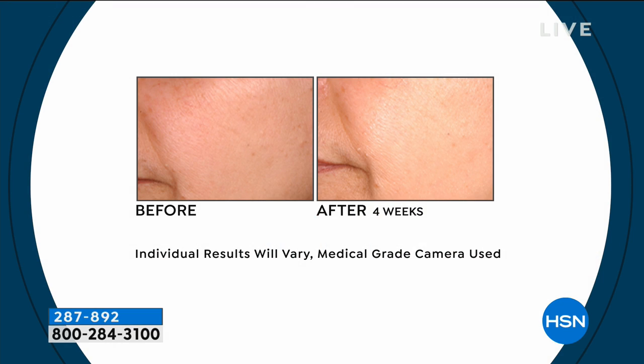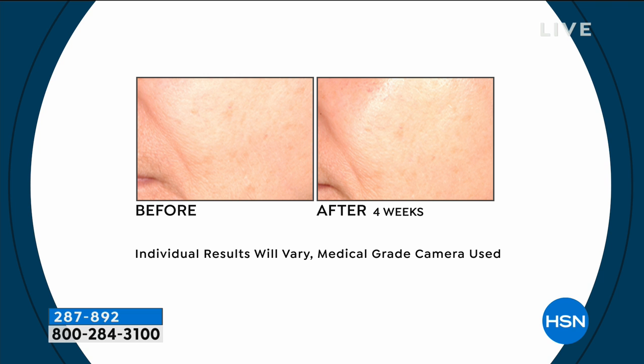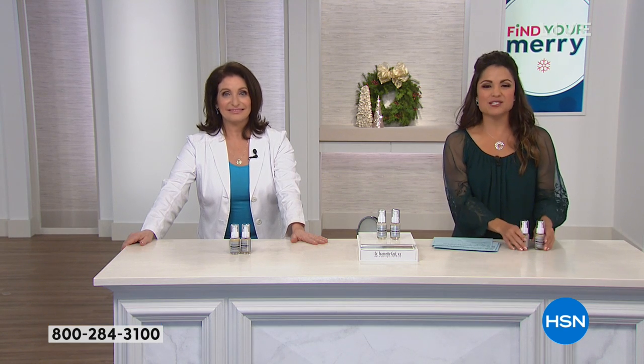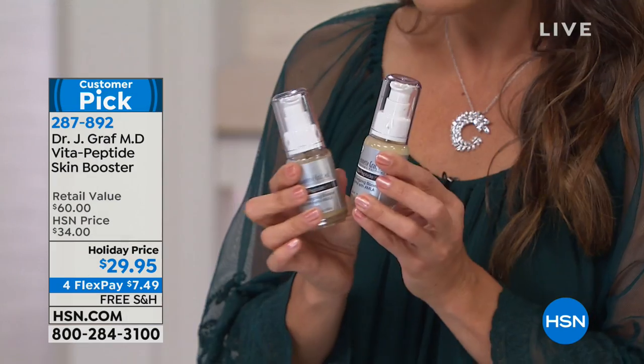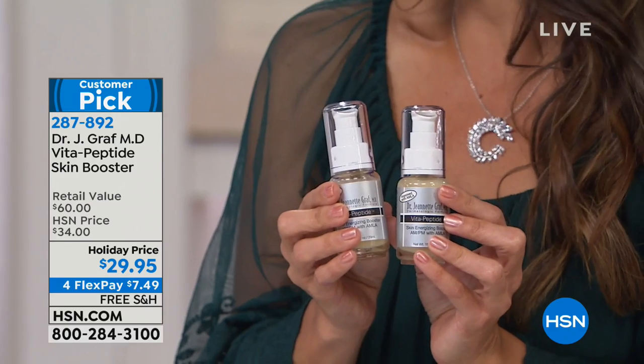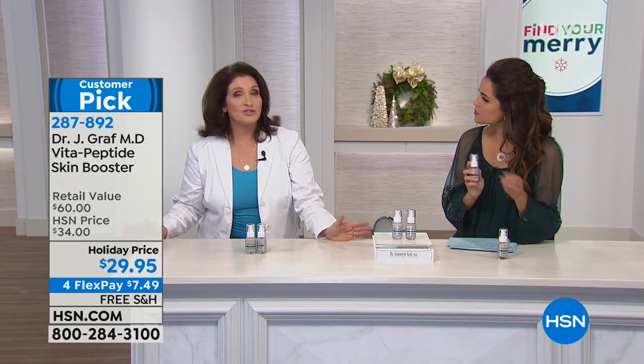It's seeing it that's believing. We use medical grade cameras here — the lighting has to be the same, everything has to be the same condition so you can really see a change. It just gets into your cell, it energizes your cell. All the great things you put on your face — if you put this on first, they're going to be that much greater. It's like having a spotter when you're working out. Put it on first and you're good to go. We talk a lot about free radicals — what are they and why are they a problem? Free radicals age our skin. We're surrounded by them, especially during the day from pollution and car exhaust. That's why I put antioxidants in — they prevent and stop the free radical damage, making your skin look younger.